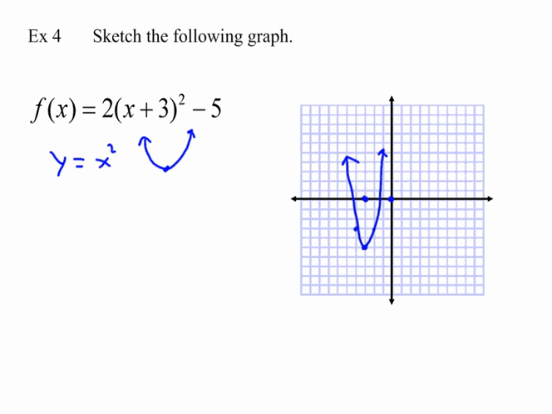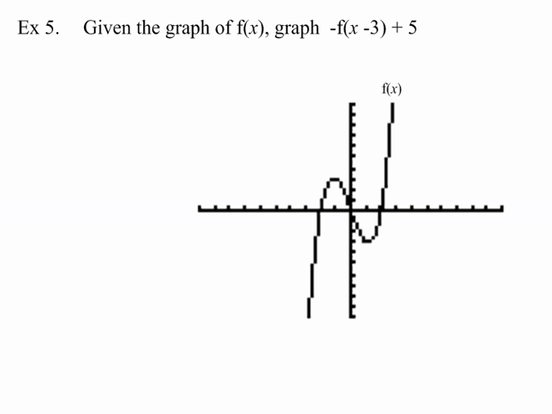Okay, one last example, and I'm going to have you put a star in the margin right away because I will guarantee you're going to see a problem like this on your next test. The reason I'm putting this problem on your next test is because we cannot do this problem with our calculator. So many people rely on their calculators to do these transformations for them. In this case, it won't work.